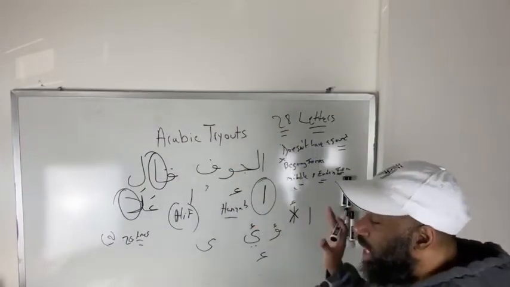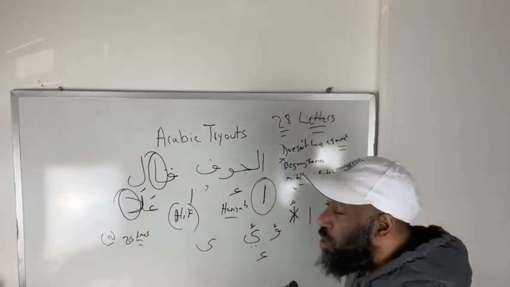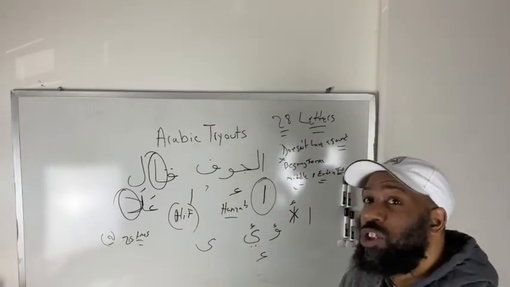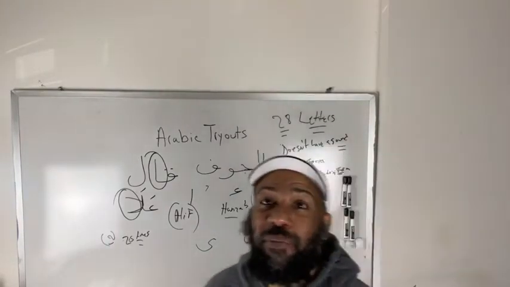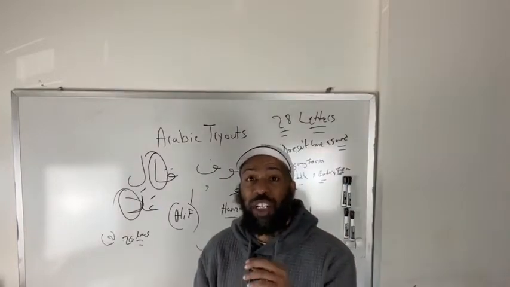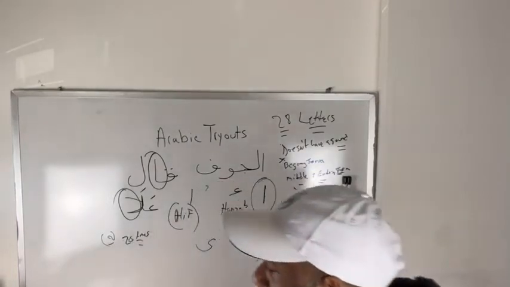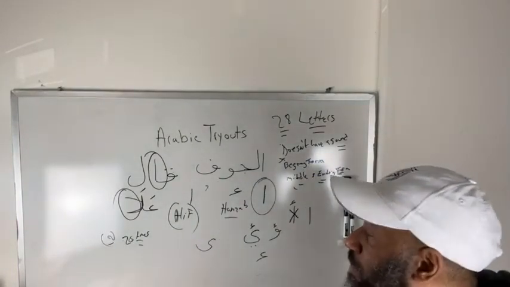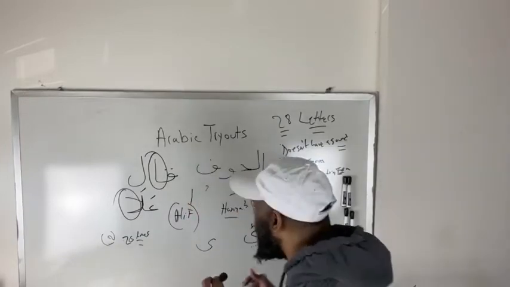Now, also, when we get a little bit advanced in our Arabic tryouts, when we start going over the vowels, I don't want you to be confused because Aleph is also a vowel. All right? Aleph is also a vowel. It becomes part of the huruf. And it's used for elongation.